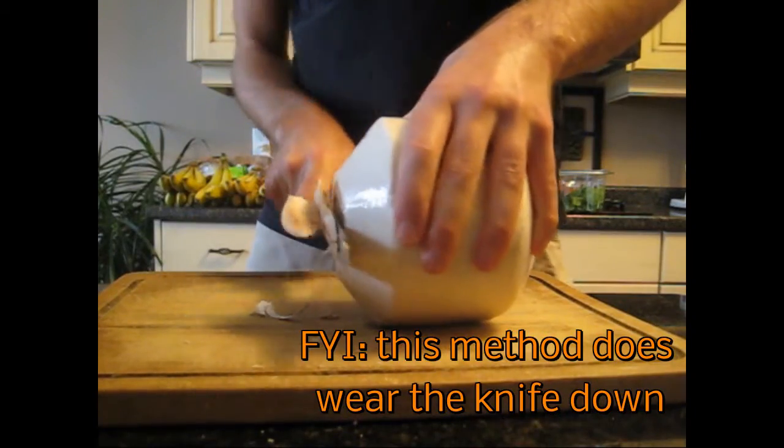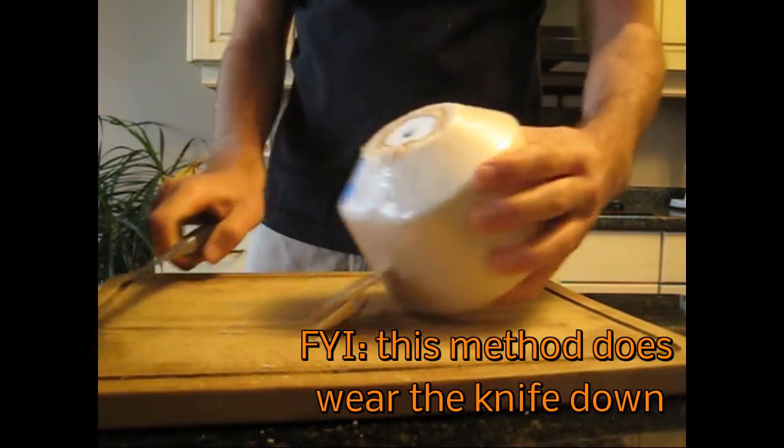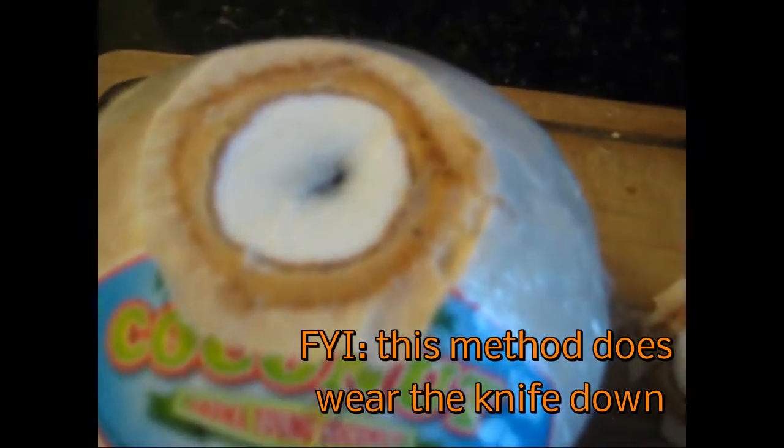So here you can see that we have cut through the coconut, and we can peel it back a little bit, and it's kind of tough to see, but you can see the white of the coconut, and we're just going to cut through the rest of the way. So there we go. We have cut the coconut open and sheared it, and we barely made a hole.